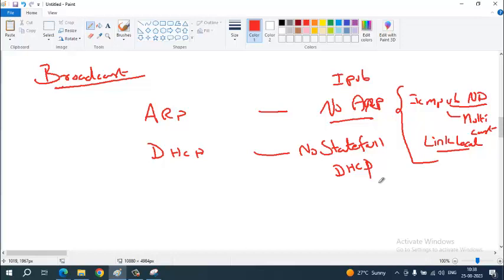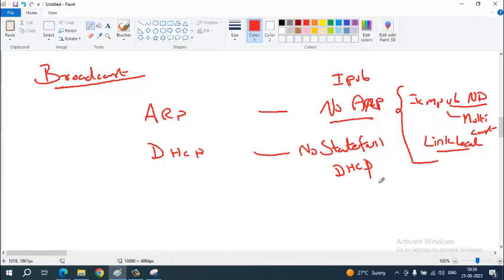Because the DHCP server will take your MAC address and save it in a table and say, for this MAC address, I'm giving this IP address. That's what stateful is. It keeps a record of who has taken what, what is his MAC address and what IP address I have given him. Those tables recorded in the DHCP server is what is stateful.